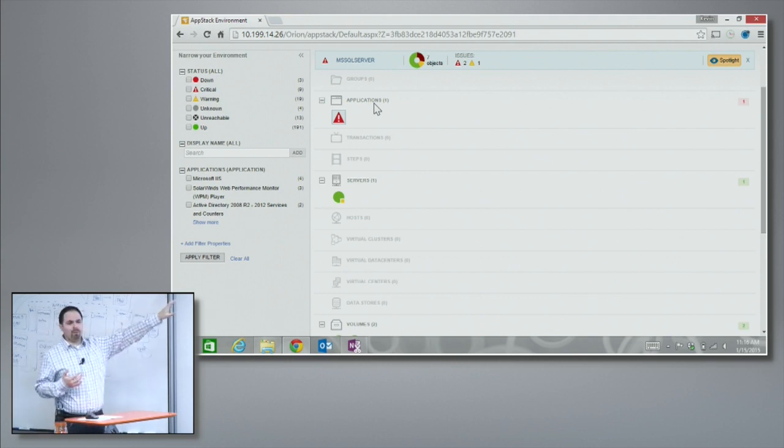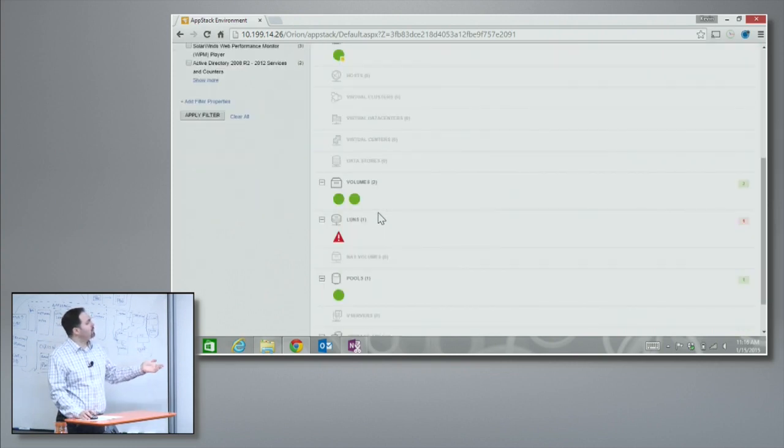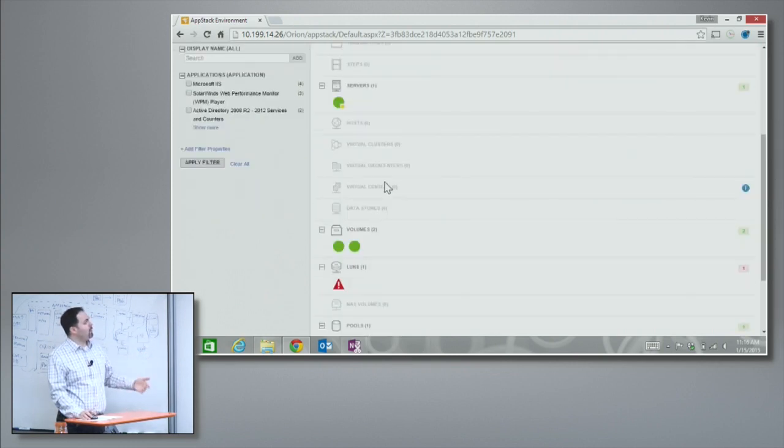But basically this is going to be WMI collection off the Windows server. We're also going to get that server information as far as the operating system data is concerned through WMI. And then beyond that, when we're going down into the different layers, if we're at the virtualization layer, let's say this is an ESX host, that's going to be through the VMware APIs. And then if it's Hyper-V, we're going to use WMI and PowerShell essentially to pull that data.